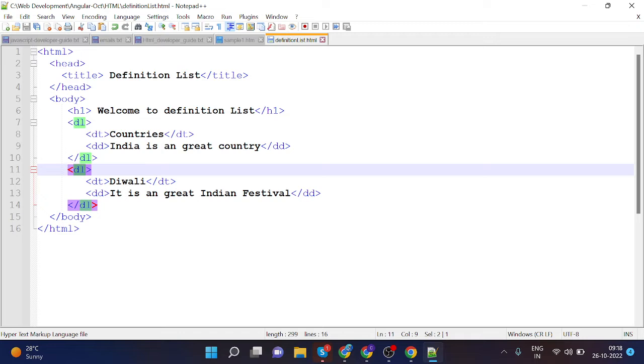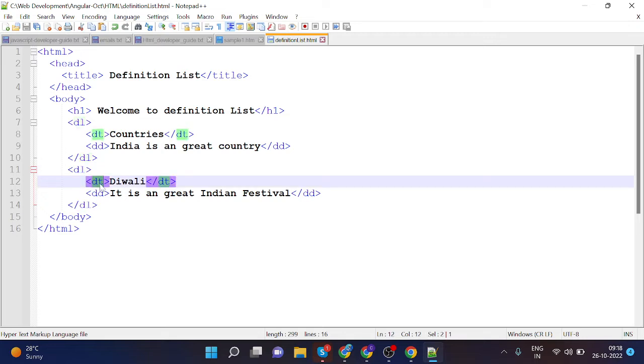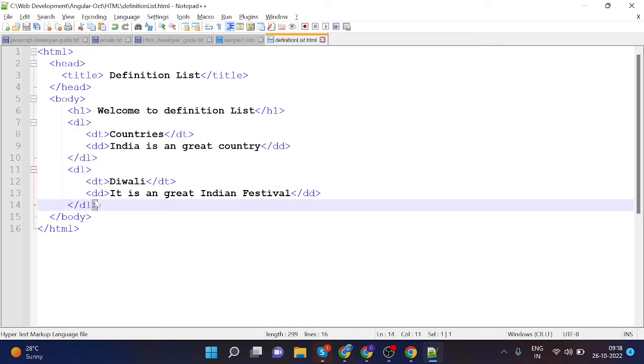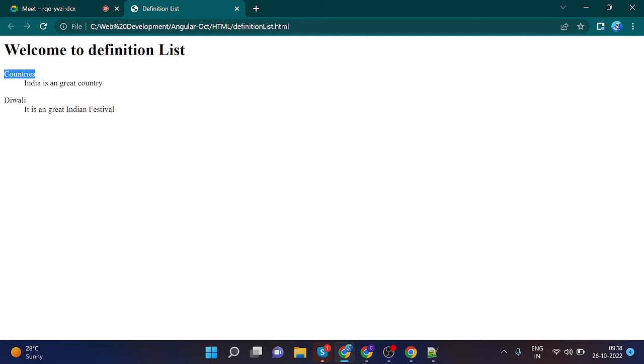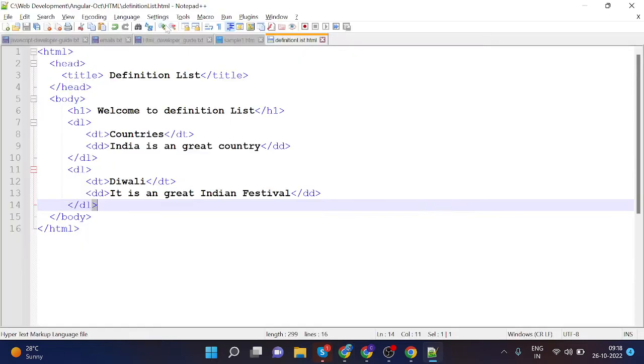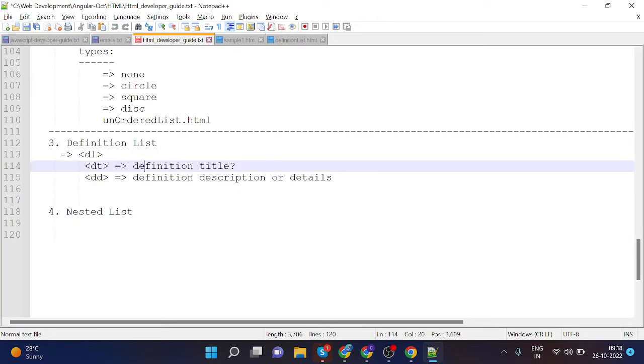Under DL, there will be the DT tag. DT means definition title, and then the definition description. The definition title is a subtext which explains the main title. We can call this a data definition list, or just a definition list.